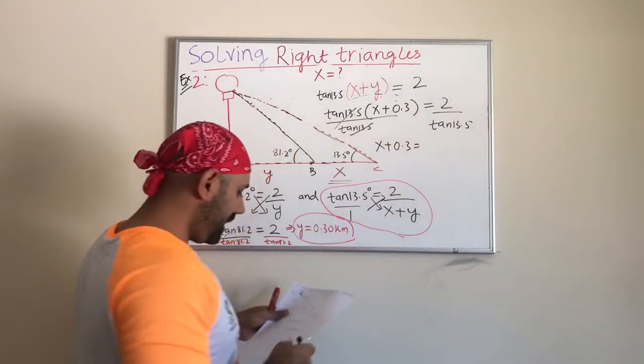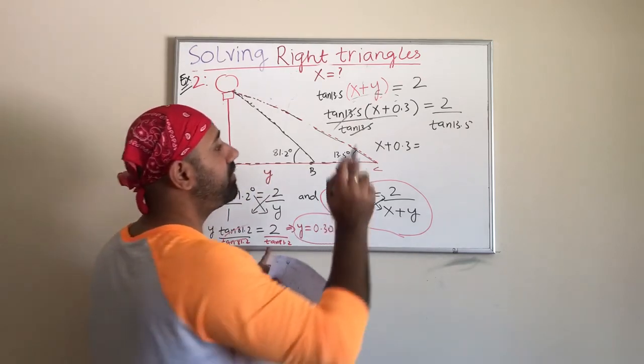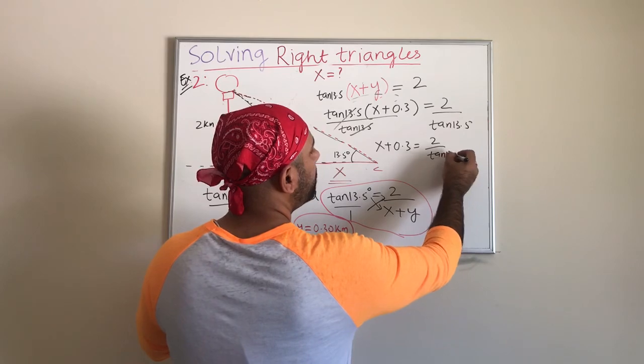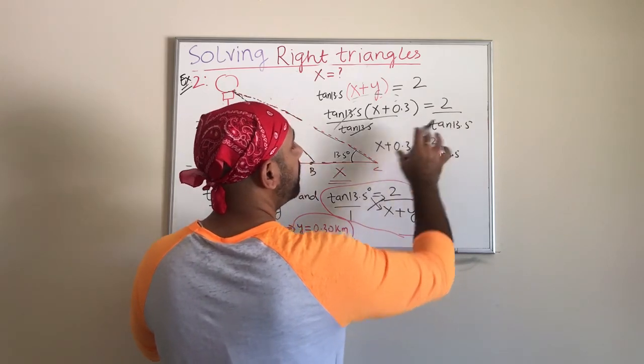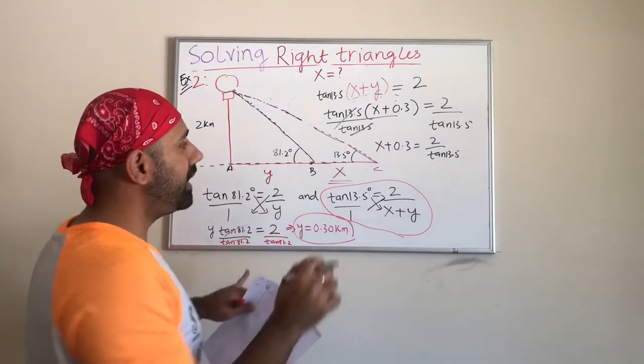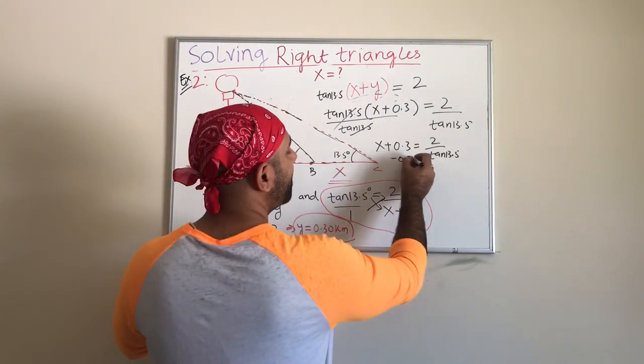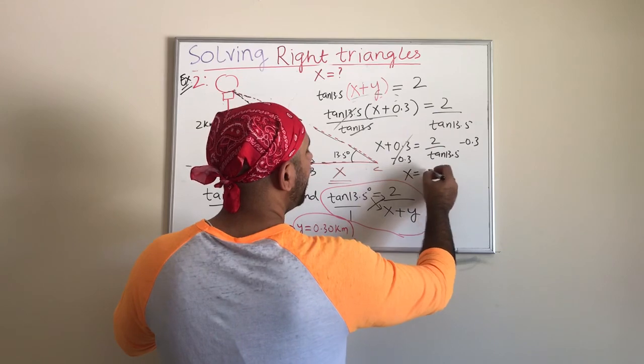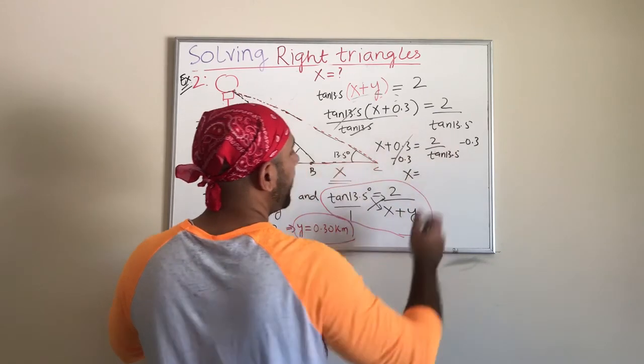And this I did not even try to simplify yet using a calculator. I just wrote it out. And guys, you should not try to simplify using a calculator. You should do it only at the end, the last step. So the last step is going to be subtracting 0.3 from both sides. So when we do that, this crosses out, I get x by itself. So then I just use my calculator to do this.